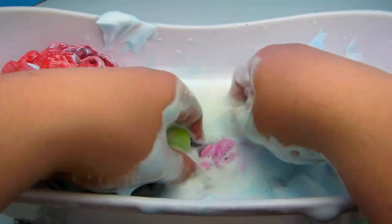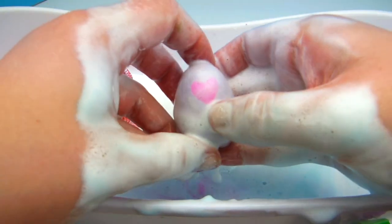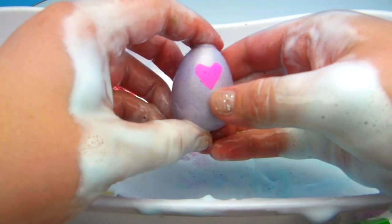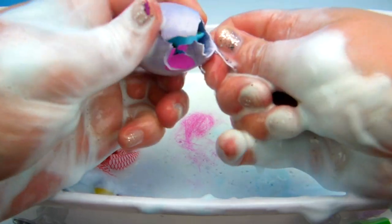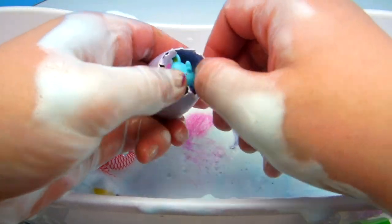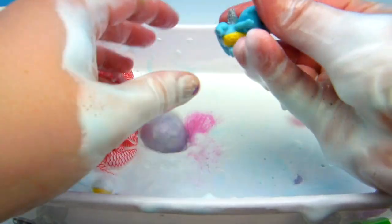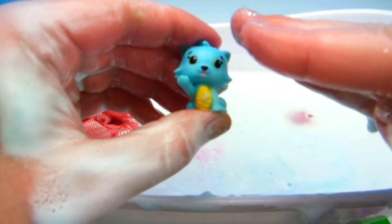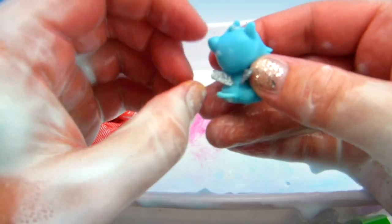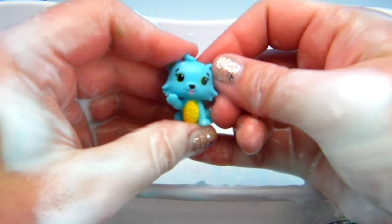Let's find our two other Hatchimals! That one's already been hatched! Here we go! This was our pink one! And the heart is all pink! So let's crack it open! One, two, three, crack! And peel it open! Ooh! What do we have here? All I know so far is that it's super adorable! I think it's a little kitty cat! Kitty cats are my favorites! And this one's raising its paw! It is super cute! And look at those little golden wings! This is my most favorite Hatchimal that I've gotten so far!